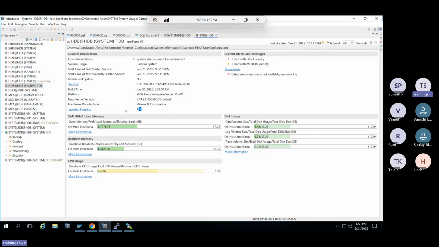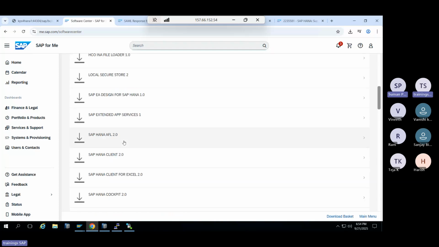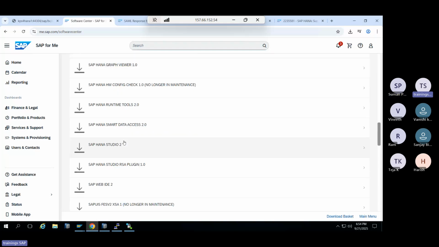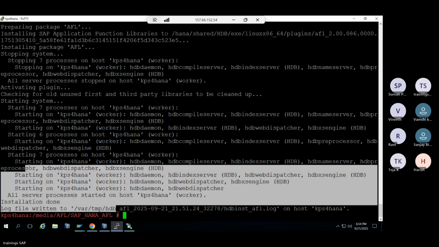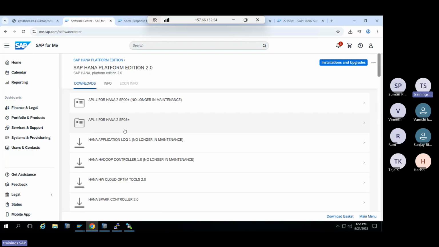So you can see installed plugins, AFL. That AFL got installed. I'll have the opportunity to upgrade also, right? Because I have a different SID. Yeah, that time you have to install on the different SID. Okay, that SID you have to install it. So not all the SIDs; whatever SID you are installing, only that specific SID will be updated. So like that, whatever you want to do, you can do it here. Okay, that is the main important stuff here.